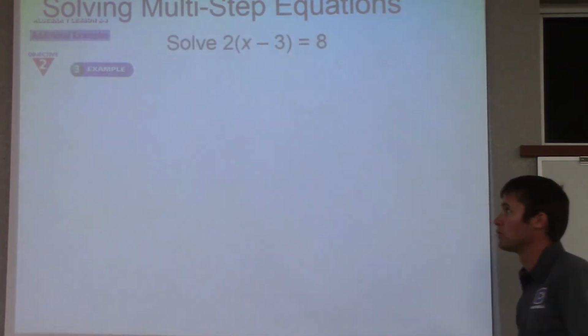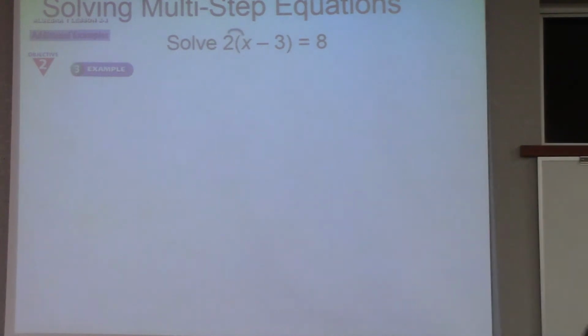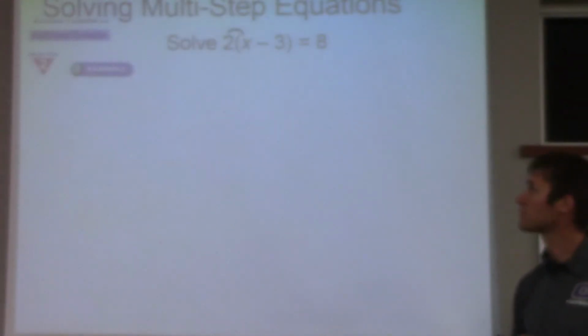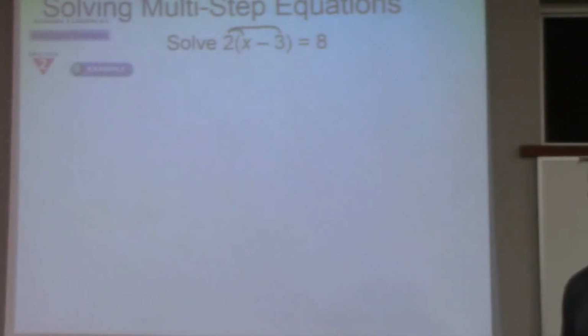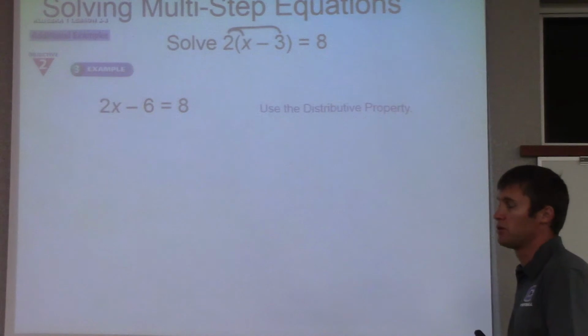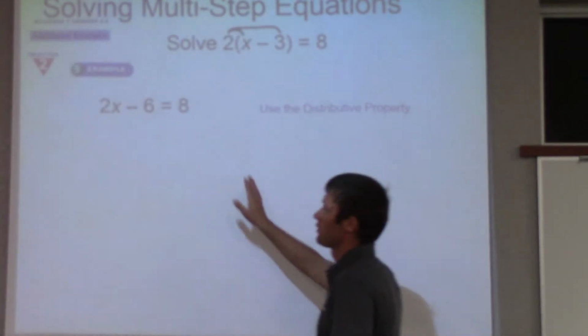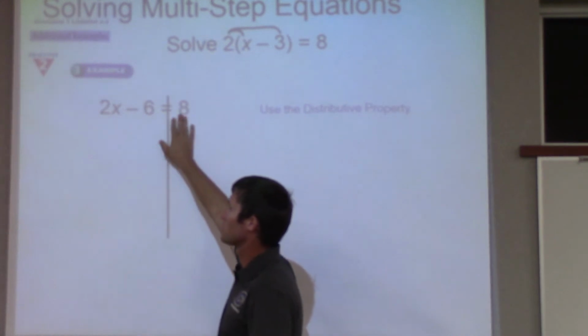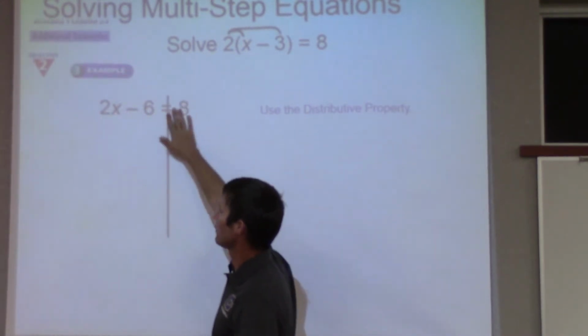Now we're going to solve by distributing. If I look, I have 2 on the outside, so that means I'm going to do 2 times x and 2 times 3. That's my distributive property going in. 2 times x would be 2x, 2 times 3 would be 6. So there are no like terms on this side. You have 2x and 6. So I should draw it: 2x and 6. There's only 8 over there.